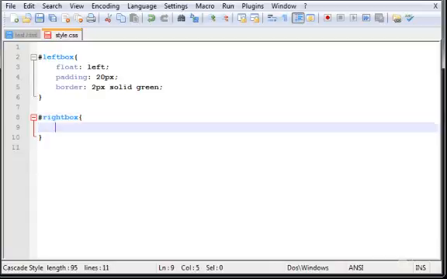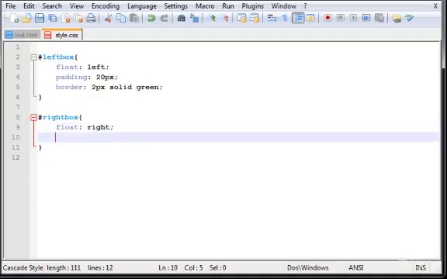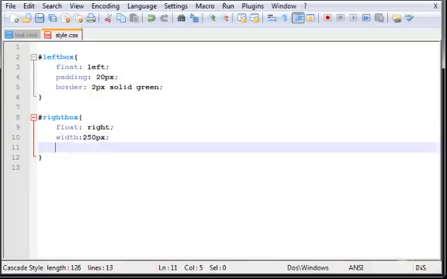And let's go now to the right. Right box, and let's float this to the right. Let's give it a width of 250 pixels.